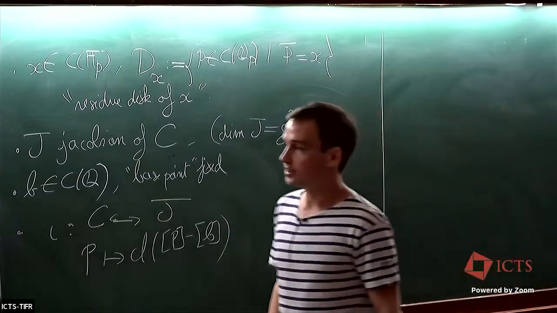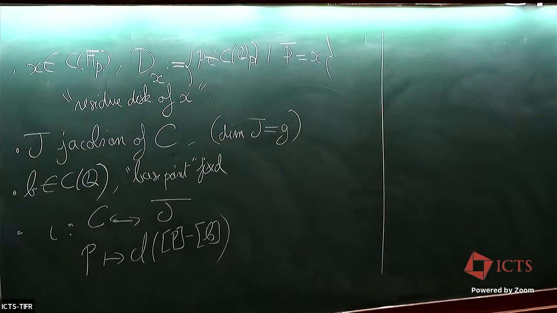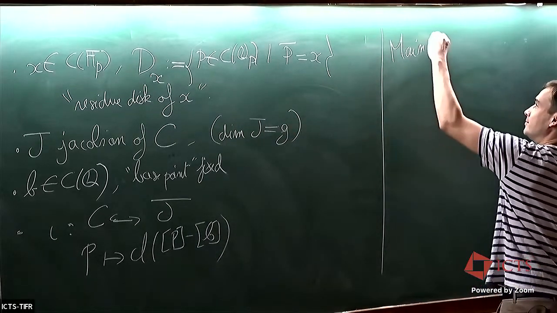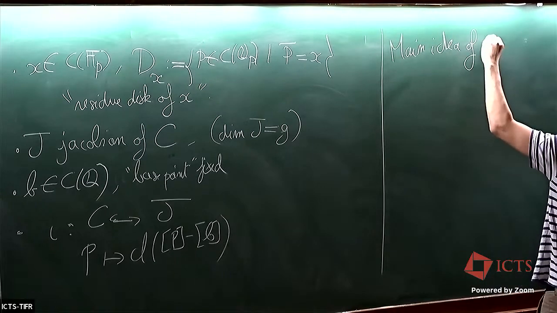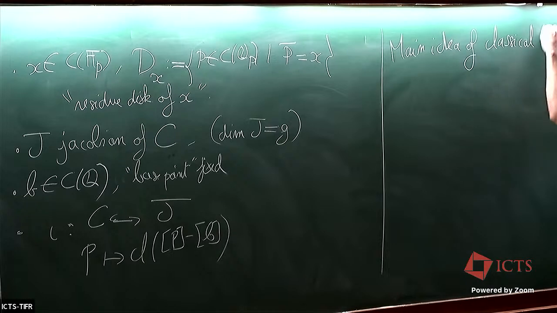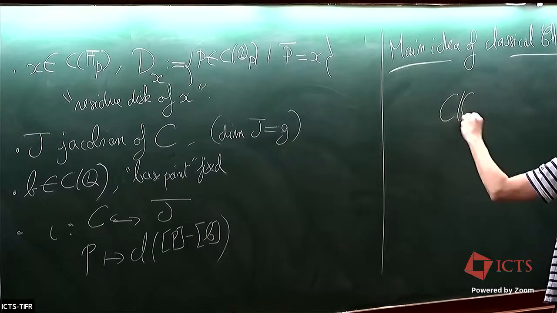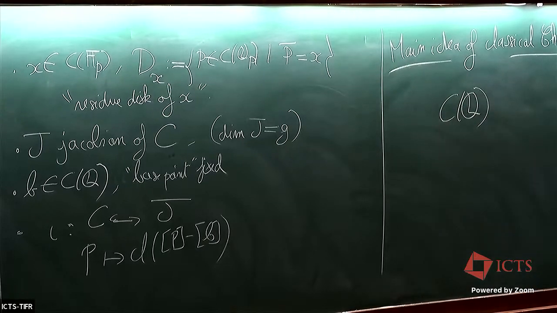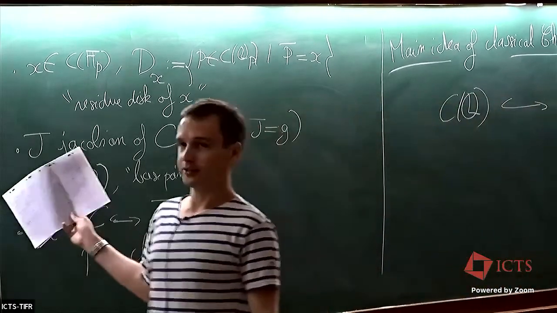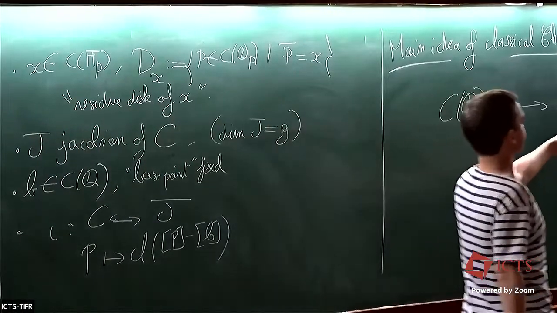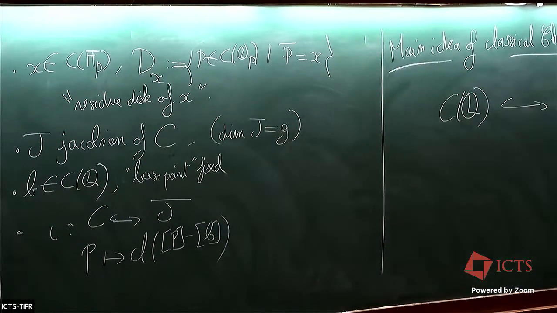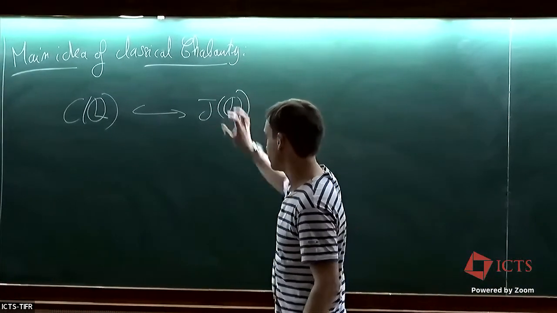All right, now I can explain what is the main idea behind classical Chabauty. Actually, many things can be summed up in the following drawing. So I want to understand this. First thing I can think of is that it is embedded inside the rational points of this. Why is it interesting? Well, because this has a group structure. So this is a group, and it's actually even a finitely generated Z module. So you can find finitely many generators. This can be studied pretty well.